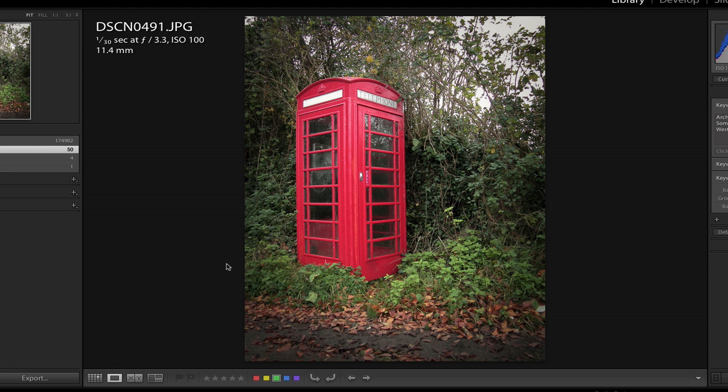Now, my first tip, I was a bit hesitant about actually putting in the video because I think it's pretty obvious, but as somebody pointed out to me, it's only obvious if you know it. So I'm going to put it in. If you're out and about, just touring around with your camera, not particularly out to photograph anything in particular, and the lighting's less than ideal, it's sometimes a good idea to look for strong, bold primary colours like this red telephone box, and that can help add a bit of vibrance to the image.